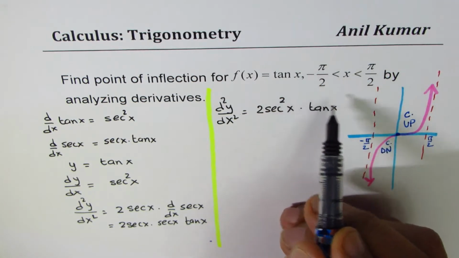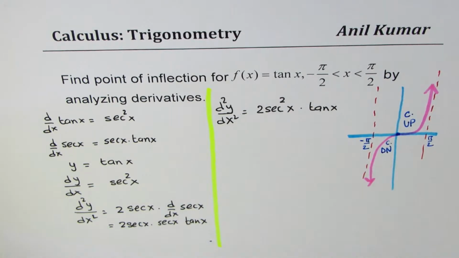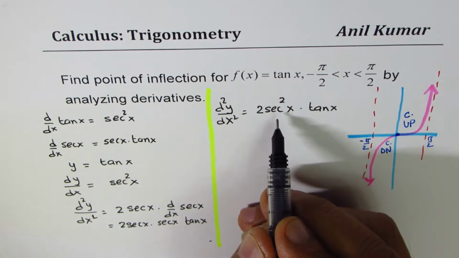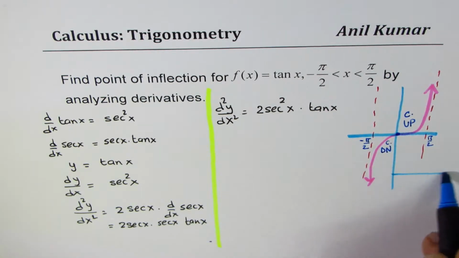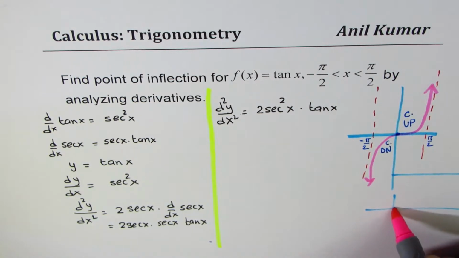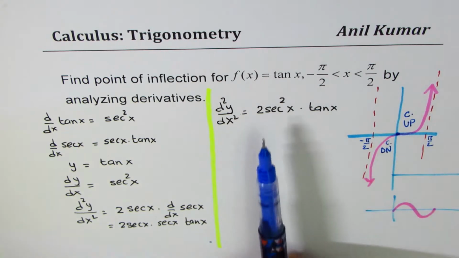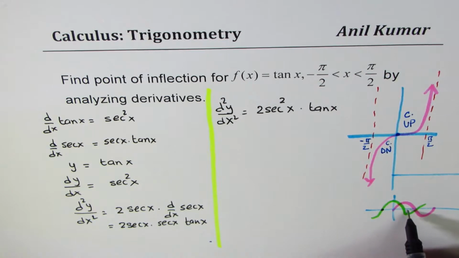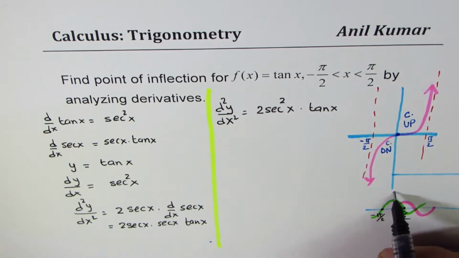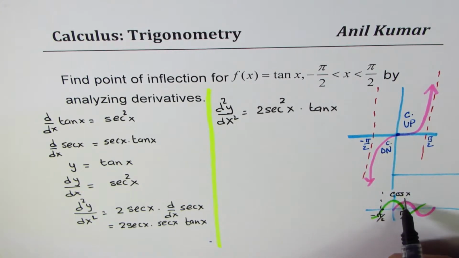Now in this interval, we know that secant is 1 over cos, right? And it is not defined at the zeros of cos, so let's look into this part also. Let's just sketch it like this. I'm just using cos x. Secant is 1, I'm sorry, this is sin x. I should say this is cos x, so 1 over that. So there are discontinuities at minus pi by 2 and plus pi by 2. This is the graph of cos x, so the reciprocal will give us discontinuities at these points.